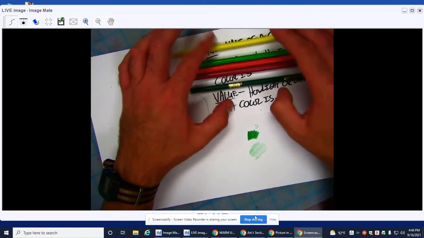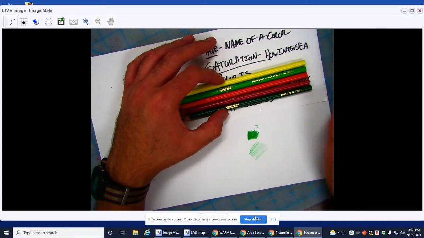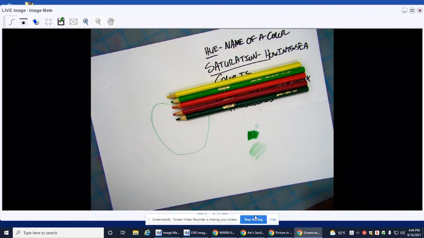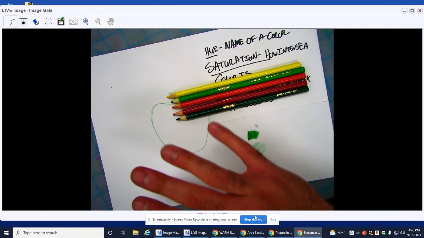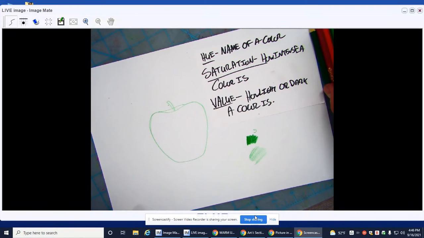If you're unsure about the value of your colored pencils, what you can do is take a black and white photo, like I told you guys earlier on in the semester, and it'll arrange these exactly as they are in terms of their value. So I want you to do that right now. Put your colored pencils in order from darkest to lightest value. You should have a total of 5. At your tables, there are little pencil boxes full of colored pencil. Grab 5 different ones. Doesn't matter which they are.